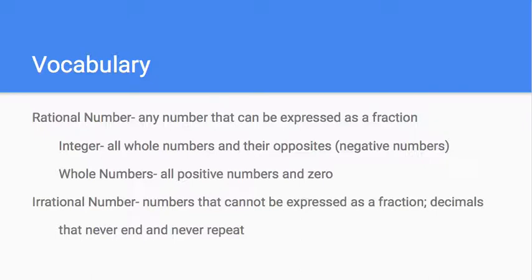An irrational number is a number that cannot be expressed as a fraction. And if it's changed into a decimal, it never ends and it never repeats. It just goes on and on and on, and there's no predicting it. If you have a person that is acting irrationally, you can't predict the way they're going to react. An irrational number, you can't predict what the number is going to be.